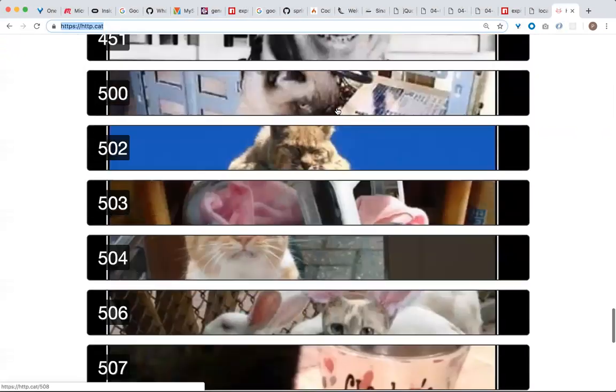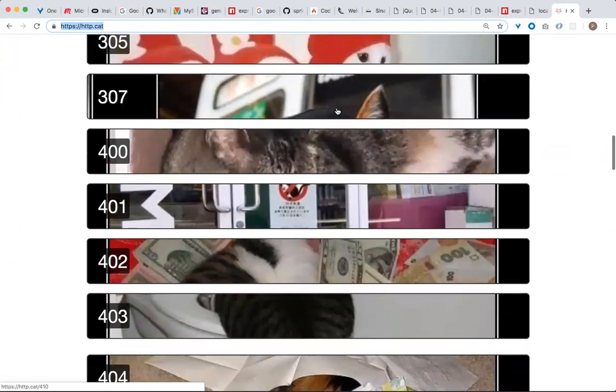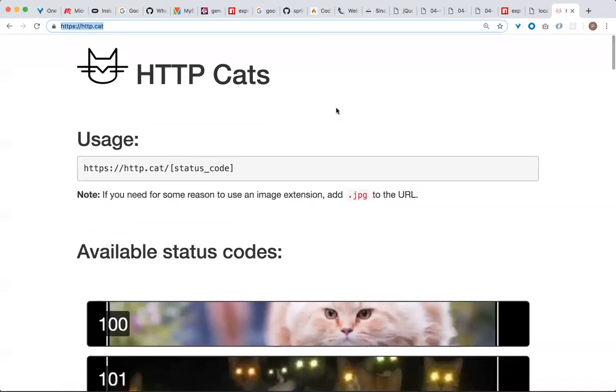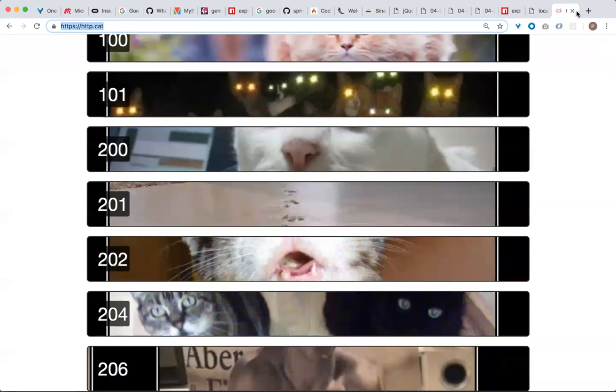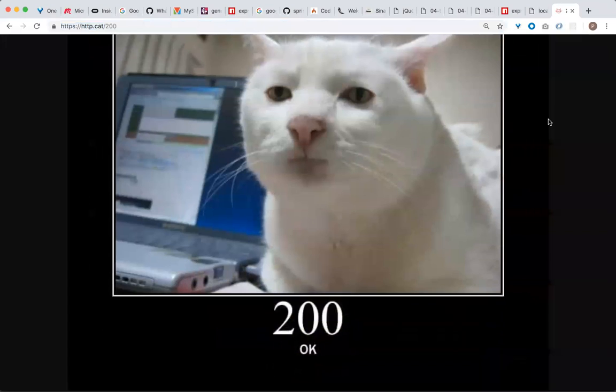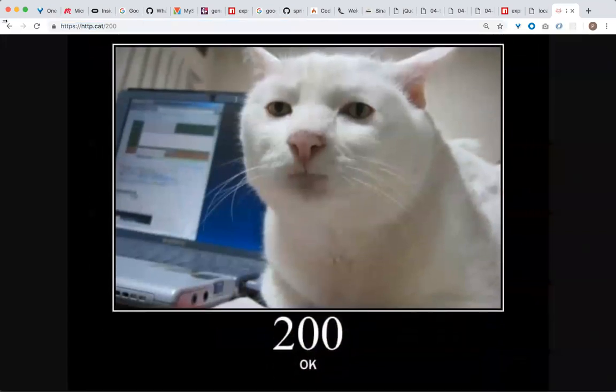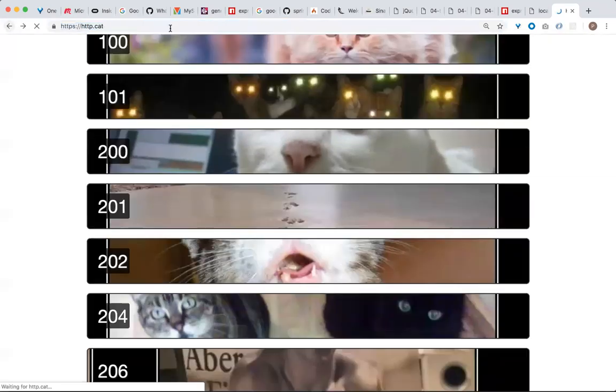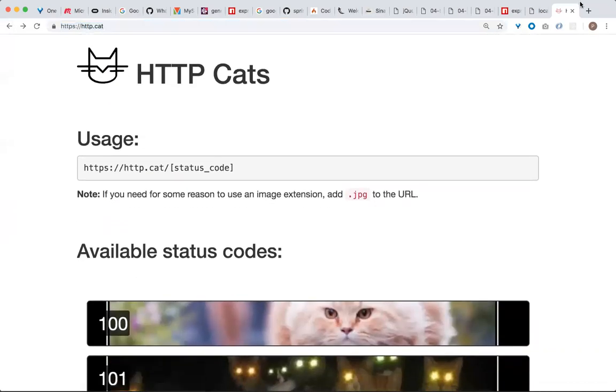So you can click on a different status code and kind of see what each one means. It's like a way of understanding that. Exactly. Then you run queries inside of there, and then work with JSON with the data. There you go.